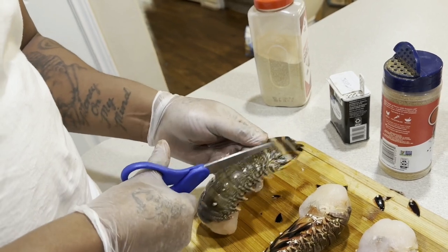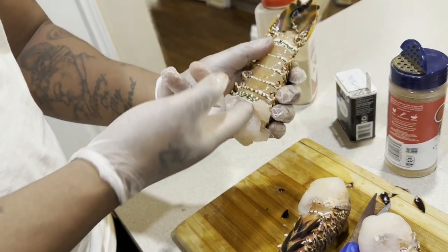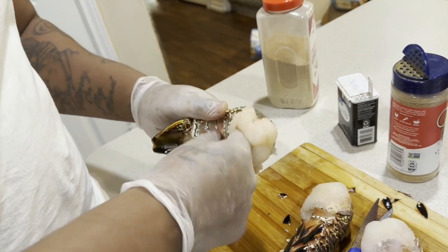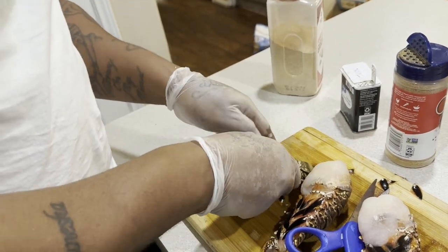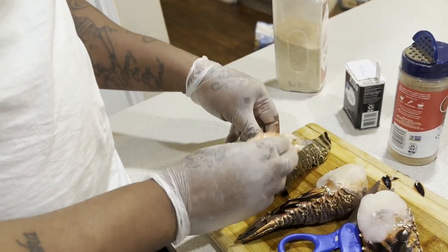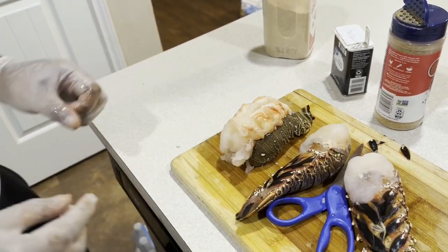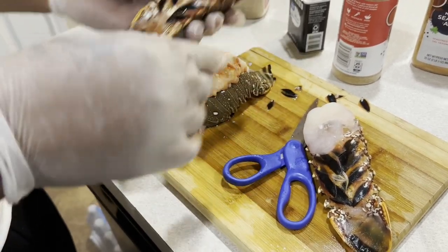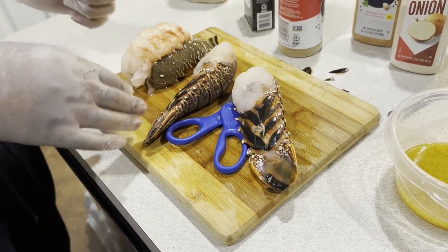No, you're going to finish these for me — because I want them. So we do it like that, then you got to go up in there because you got to be able to push it out. Like we're just taking the meat out now. I learned real quick how to make them. You got to open them but you don't want to crack them too much because you don't want to lose the shell. Pull the meat up out of there — boom. Let them sit on there like that. Cook it — I put it in the oven at 400 for 15 minutes. I don't know how to boil, I ain't do the boil. But I'm going to do the rest of these and get back with y'all.